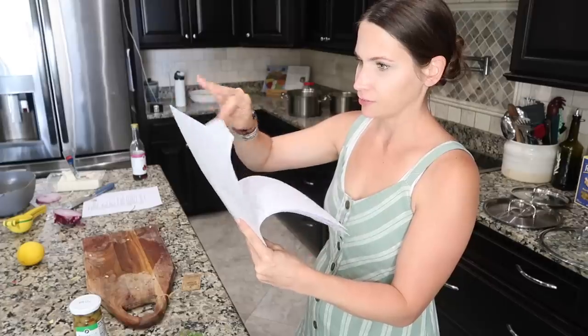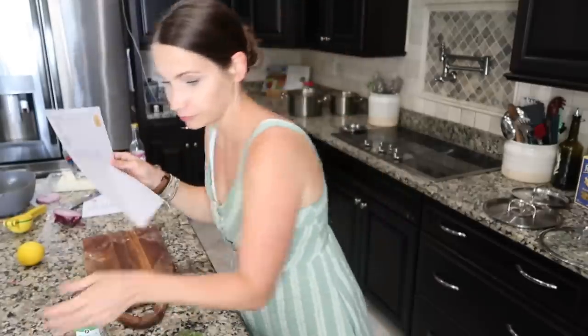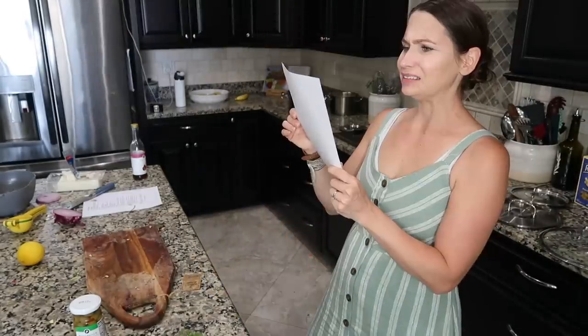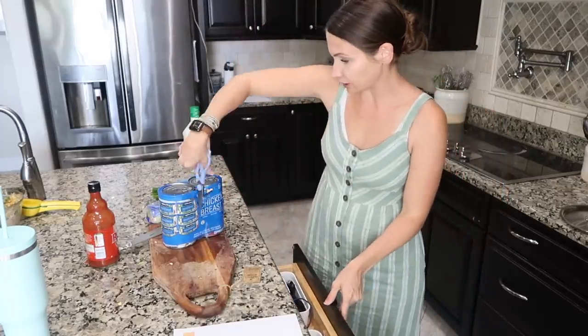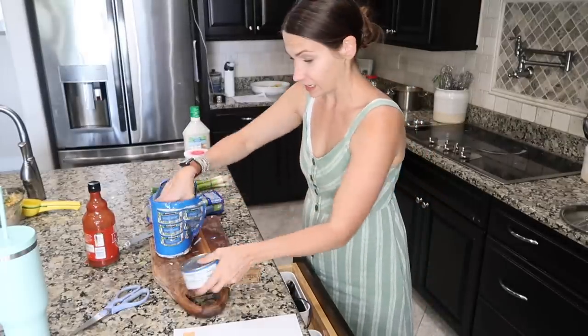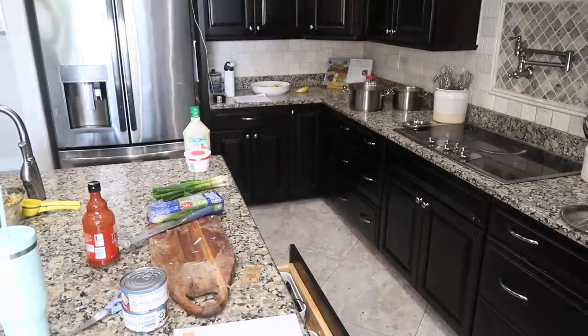You know what? I don't know either. I'm trying to figure out which one is the best one to do. I put them in order and I'll just follow the order. Next one, buffalo chicken pasta salad. I can barely read this. I really do need a magnifying glass. Surely we need chicken. I am really excited about this one because let me tell you, I haven't had buffalo chicken anything since the Super Bowl and I am ready for it. It calls for, hold on. I gotta put this away.